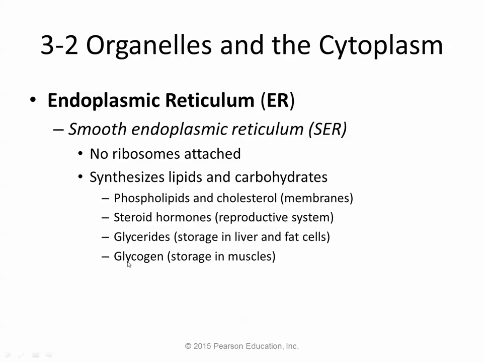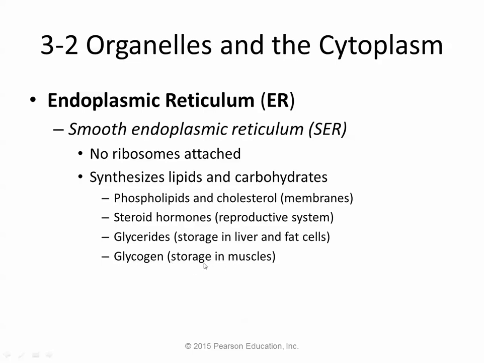And for example, we'll see this in the liver. The liver will link together a lot of glucose into glycogen that will then be stored in muscles, and the liver has some storage of glycogen as well. Muscles can link together glycogen as well and store it. So this is where all of that happens, in the endoplasmic reticulum. And then the glycogen can be put into the cytoplasm as an inclusion, which is basically a non-soluble thing that can then be used. For example, in the case of glycogen, it's an energy source.